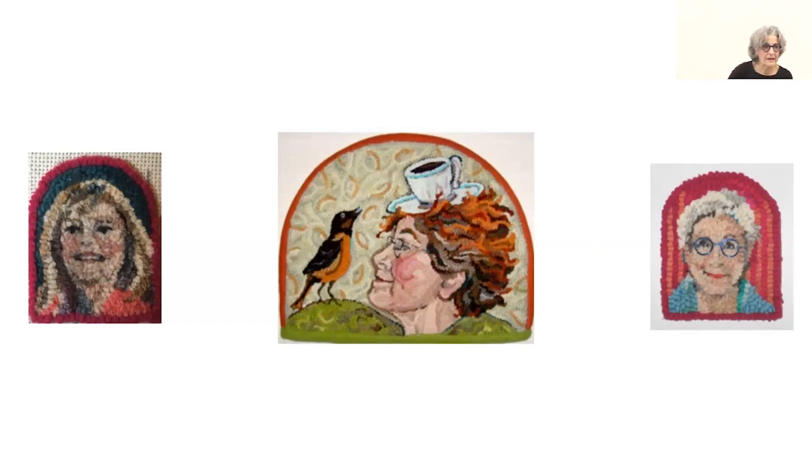Q: Do you have a certain process — like will you start with the eyes, or go in a certain order? Yes, I do have a pretty predictable sequence. I usually start with one eye, then do a little bit of the bridge of the nose and perhaps a little bit of the cheek. Then I do the other eye, a little bit more of that cheek, and the nose. Perhaps even before that, I put just one little thin hook line in for the mouth — it will be expanded upon later — but I like to see where everything's going to be in relation to each other. Then as I fill in the rest of the face, I just make it all work and make any adjustments and tweaks I have to do.